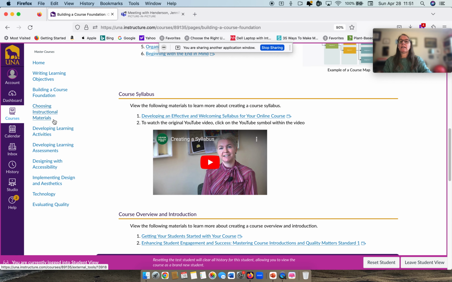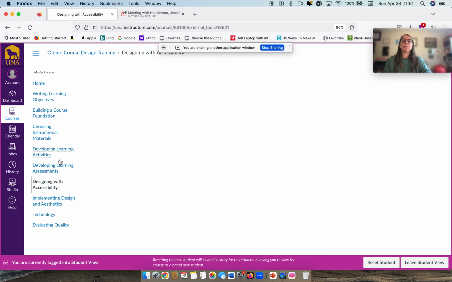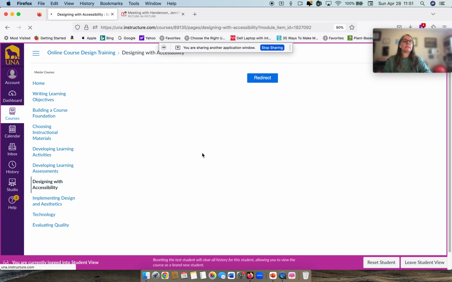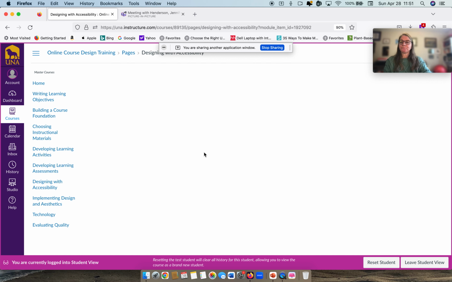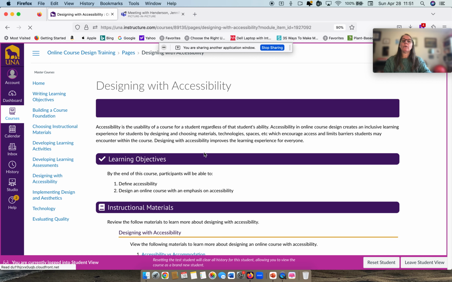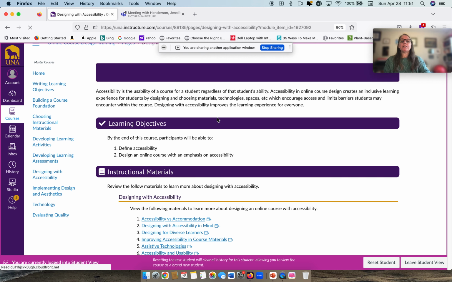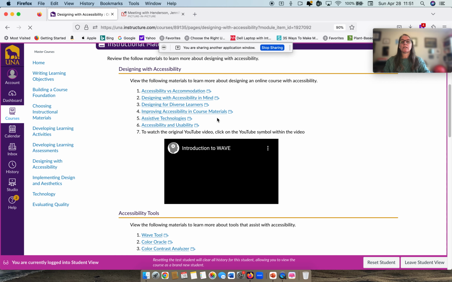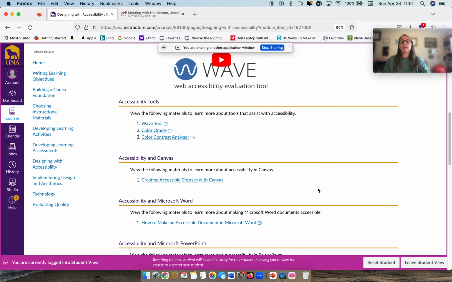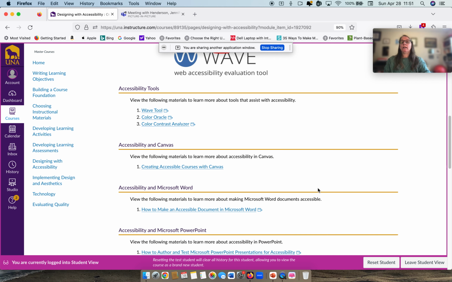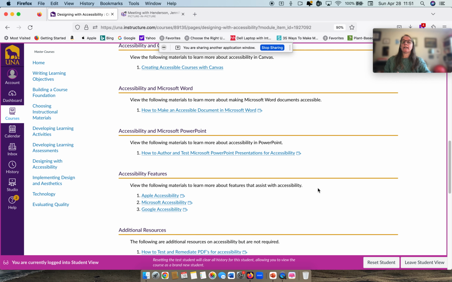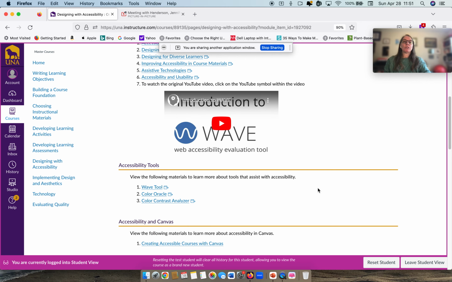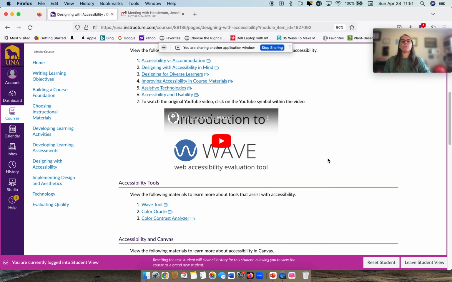We can see in designing with accessibility that I was able to take this course and design it in a way that I was able to use a consistent color theme, which aligned with UNA colors. I was able to lay it out and make sure it was composed in a clean, organized manner. I was able to make sure the font was correct in the typography. I was able to make sure that all images and videos used aligned, etc.